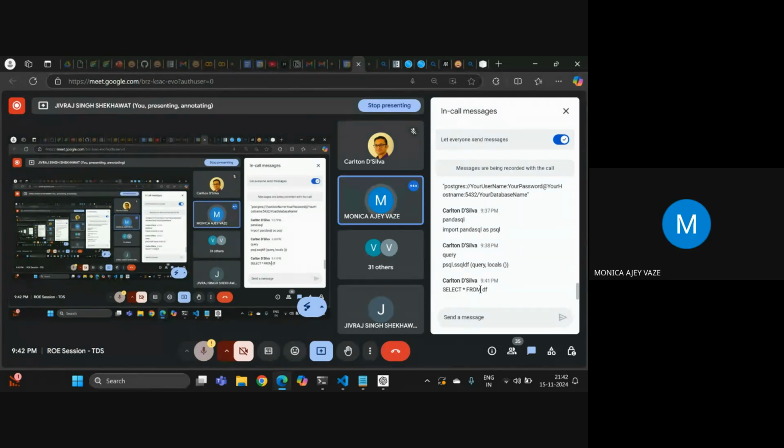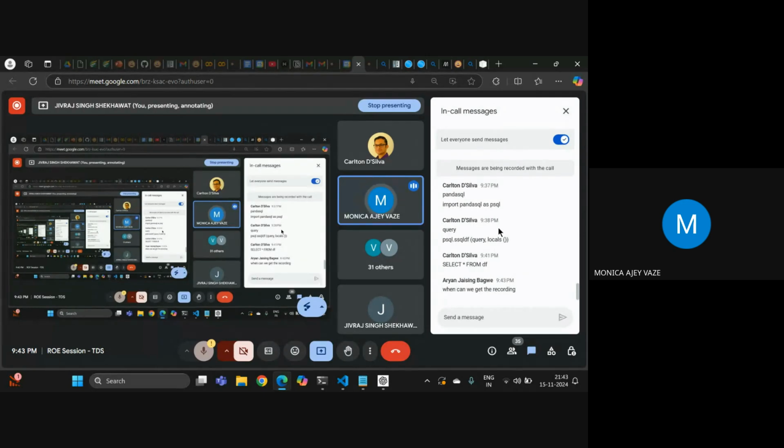Thanks, Carmen. It was of great help actually, because writing code is a longer process than writing a query. Sorry, Monica, I didn't quite catch that. Yeah, I just say thank you for sharing this because writing the longer code is obviously going to be time consuming from an ROE point of view. Yes, yes. A query would be shorter. No worries.